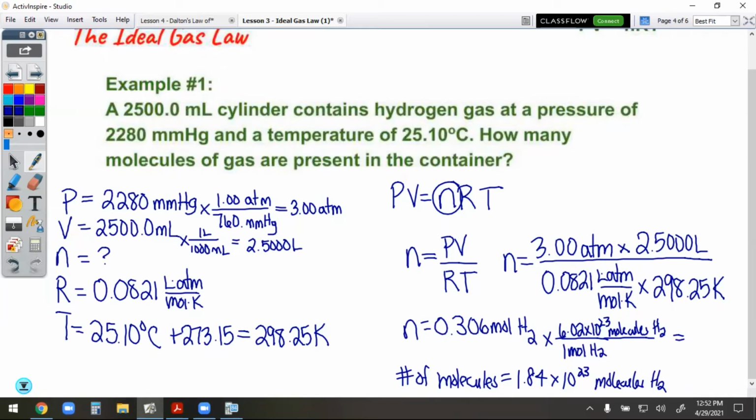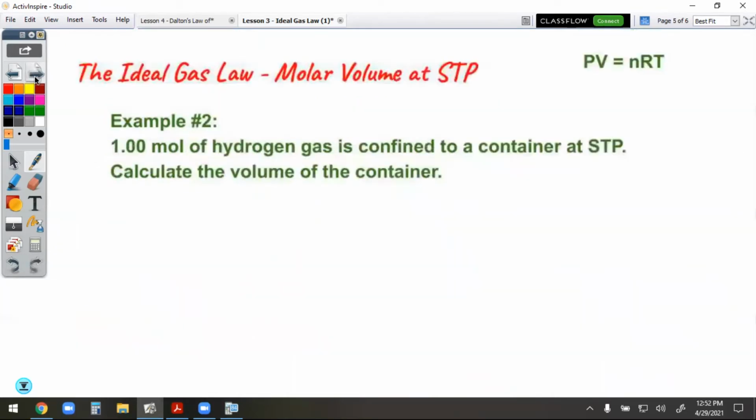Okay, so there are a few ideal gas law problems that I would like you to try out. They're very much like this ideal gas law problem. Now, before I let you go, there are two other problems that I would like to show you. So the first looks at our conditions at STP. Now, you may remember from a previous video what is meant by the term STP. It is a shorthand way of telling you what the temperature and pressure of a system are. STP, as a reminder, stands for standard temperature and pressure.